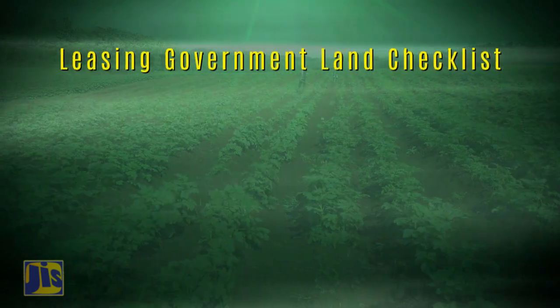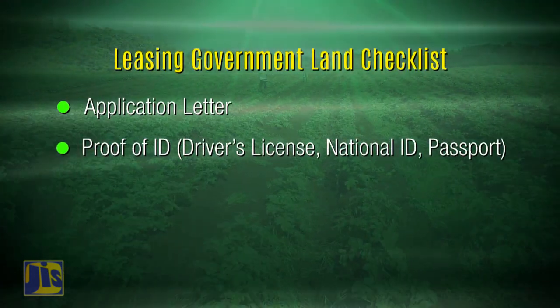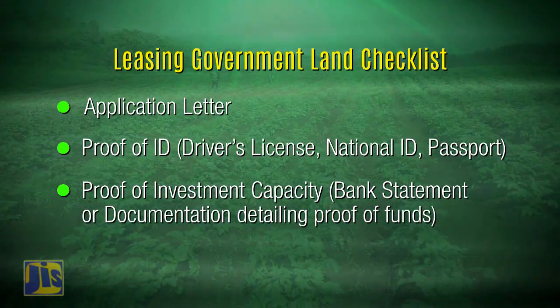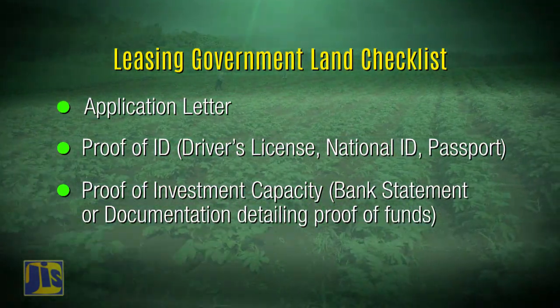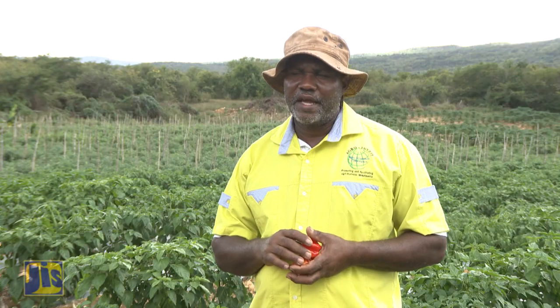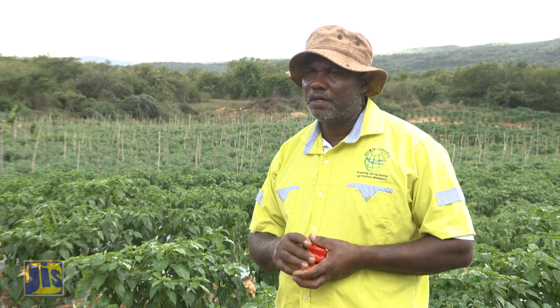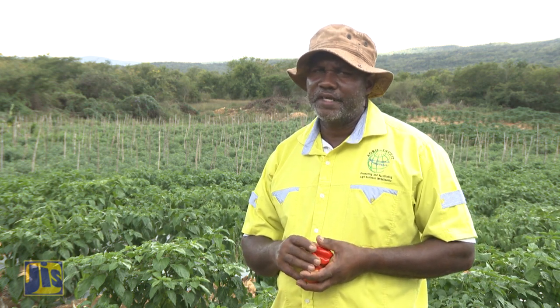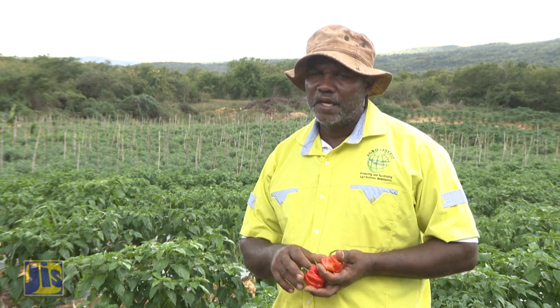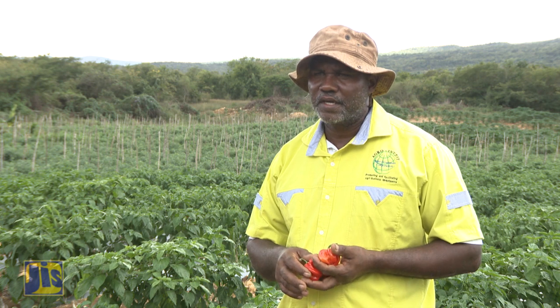So let's revisit our checklist. We've applied and submitted all the necessary documentations, including proof of our capacity to invest in the land. We've learned about soil types and pH balances in the soil. What's next after you've been approved? They would assign you a plot number or give you a designated area. You'd view it to see what you'd need to do — if it needs clearing, you might want to look at how to go about doing that. You'd be advised on the best way to get that done.